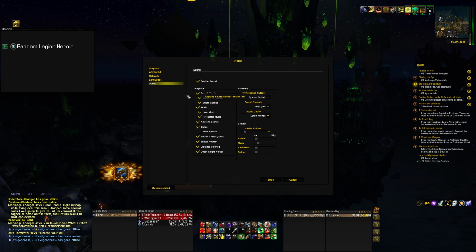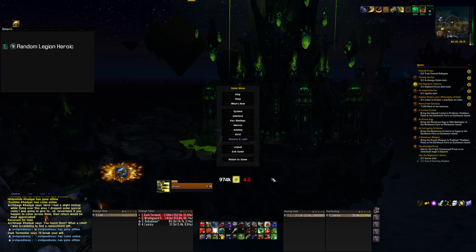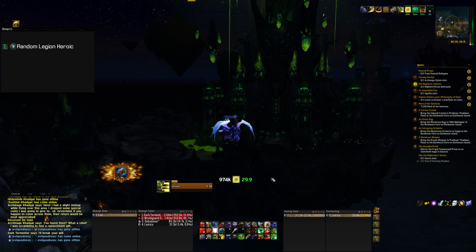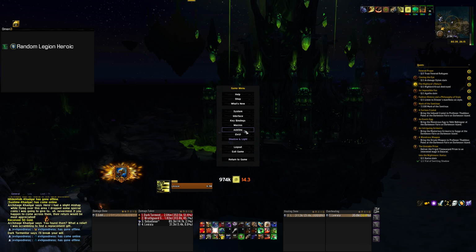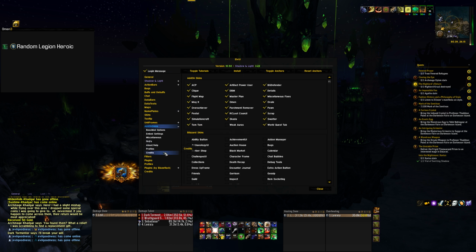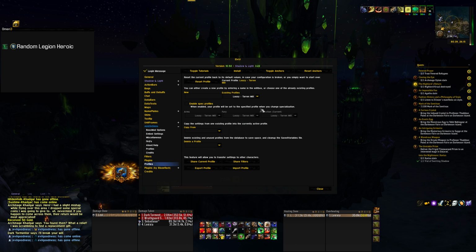Today we're going over the add-on guide for my UI, and we'll notice it's changed just a little bit, but the concept of it is still the same. I had watched one of Method's videos recently on what add-ons they use for raiding, and Loozy, the warlock that was doing the guide, put his LVUI profile in the description. So I went over there and looked at it, and I really like the minimalistic look of it.